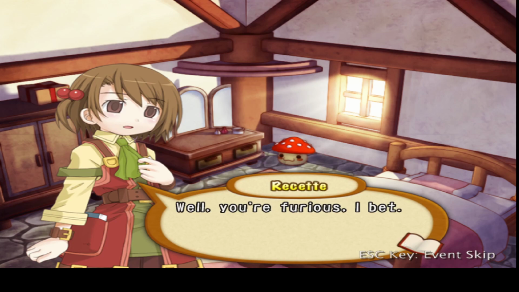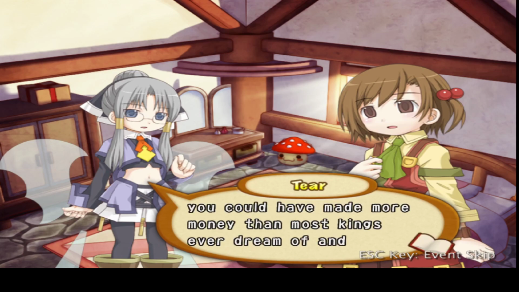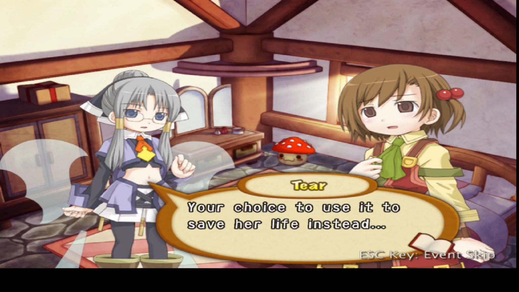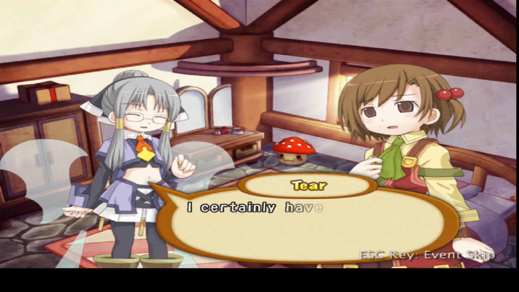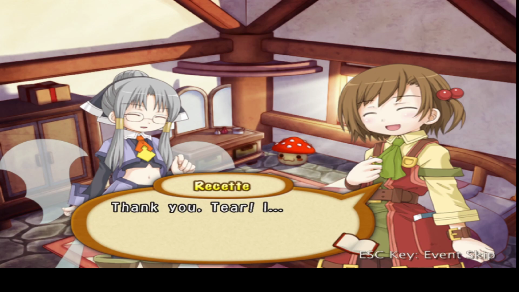Well, you're furious, I bet. Hardly. Well, it's true that had we decided to sell the medicine, you could have made more money than most kings ever dream of and repaid the debt at a single blow. Yeah, your choice to use it to save our life instead. Well, you saved something more valuable than gold, I think. I certainly have no objections. Tyr! Let us hope she recovers quickly. Thank you, Tyr.